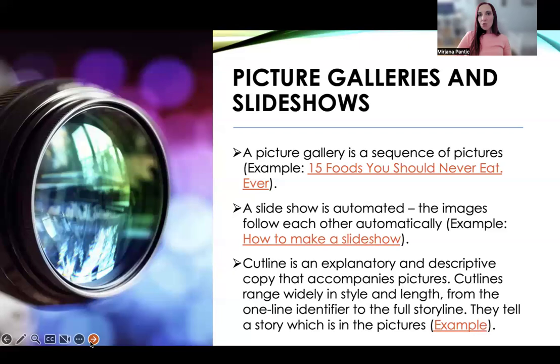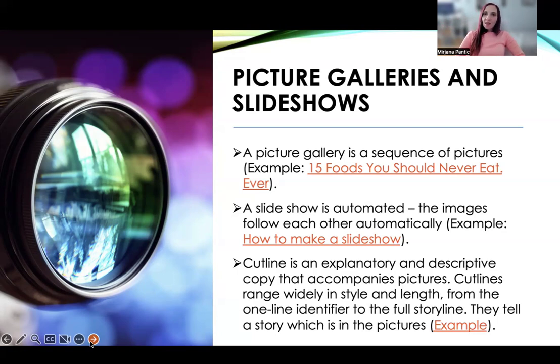A slideshow is basically automated. The images follow each other automatically, so you can simply start a slideshow and sit and watch as images follow one another with content. So that is a slideshow.